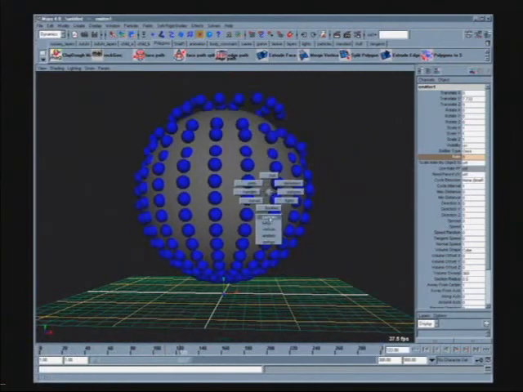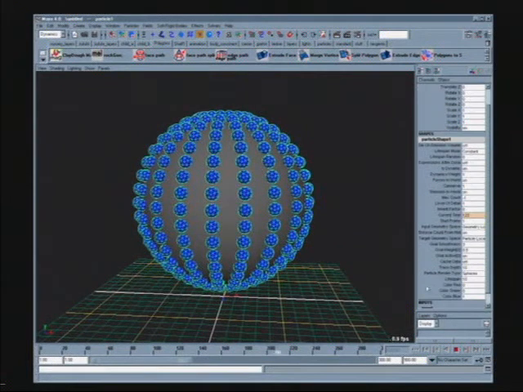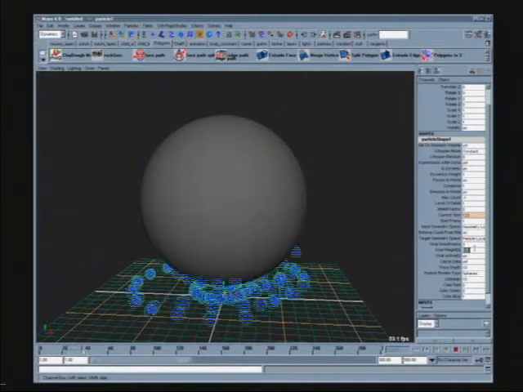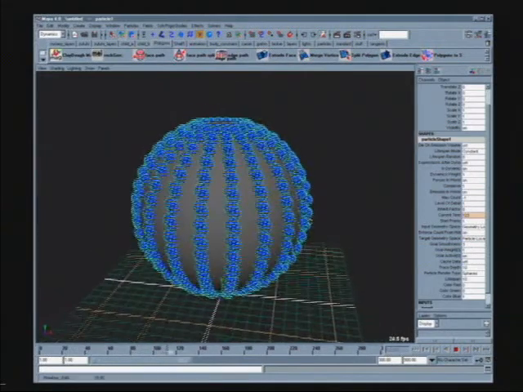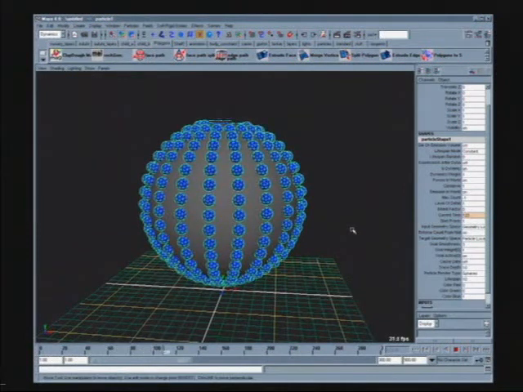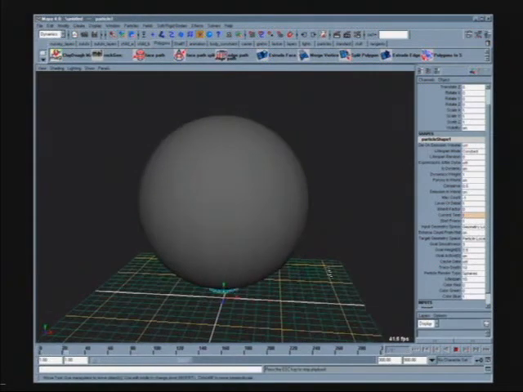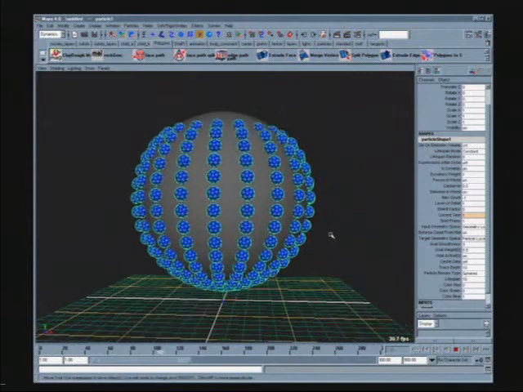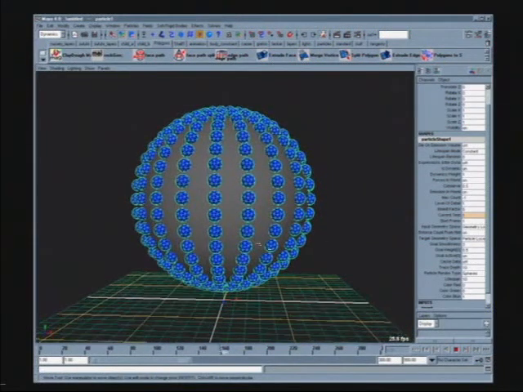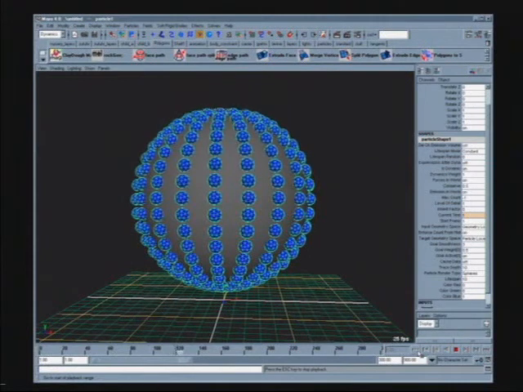Now if I selected these particles, that oscillating motion that we're getting is because their goal weight has a value of 0.5 and their conserve is on. If I enter a goal weight of 1, we're going to see this, in the sense that these particles are just going to literally snap onto those vertices. If I enter a goal weight of 0.5 and then lower the conserve, we're just not going to get quite so much of the oscillating. They're just going to slowly move into the location of those CVs.